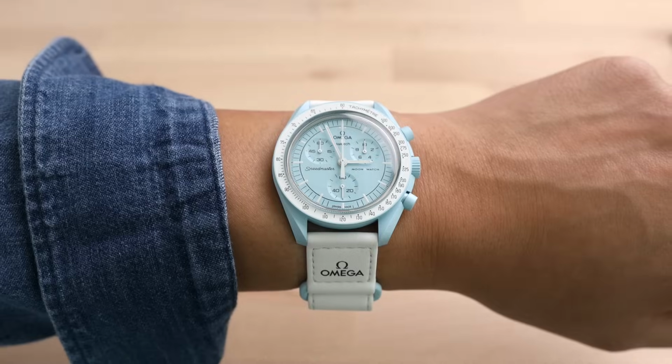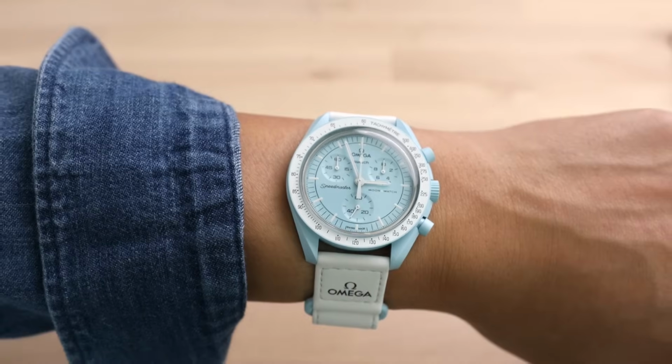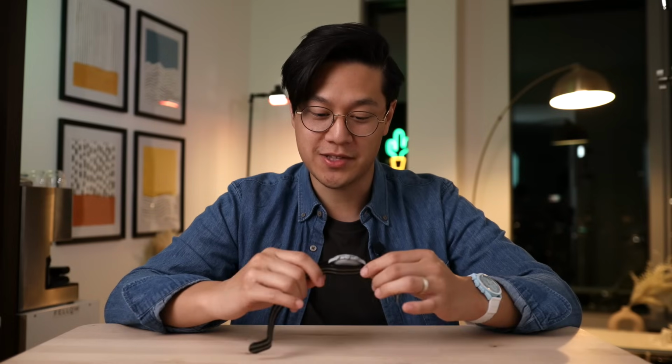From the reviews that I've read beforehand, people are saying that's just complete trash. And even though it's not the highest quality strap, it's actually pretty decent. It's not too bad. I was also worried about if I could change the straps out on these guys, because I know Swatch has their own proprietary straps that Swatch uses on their pieces.